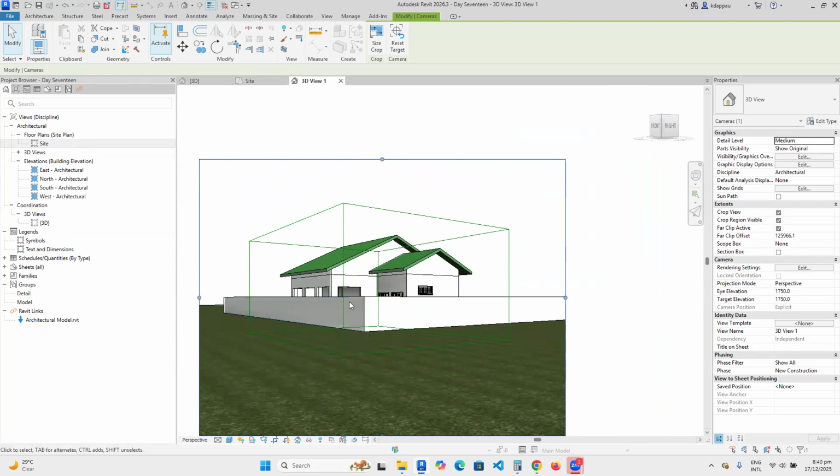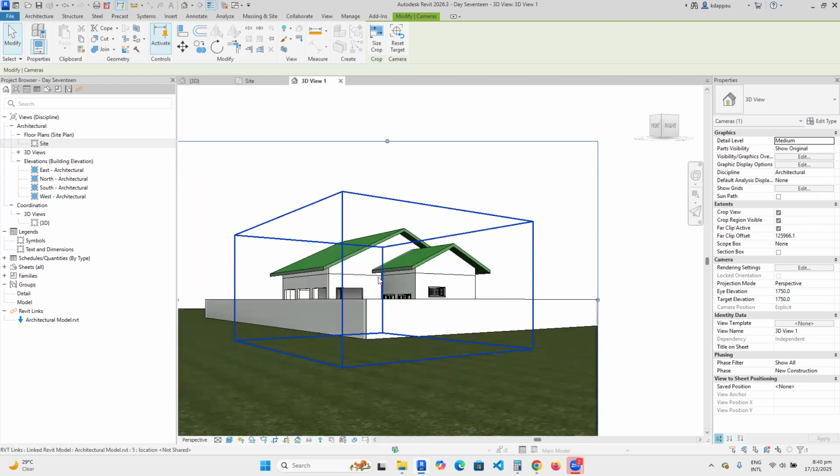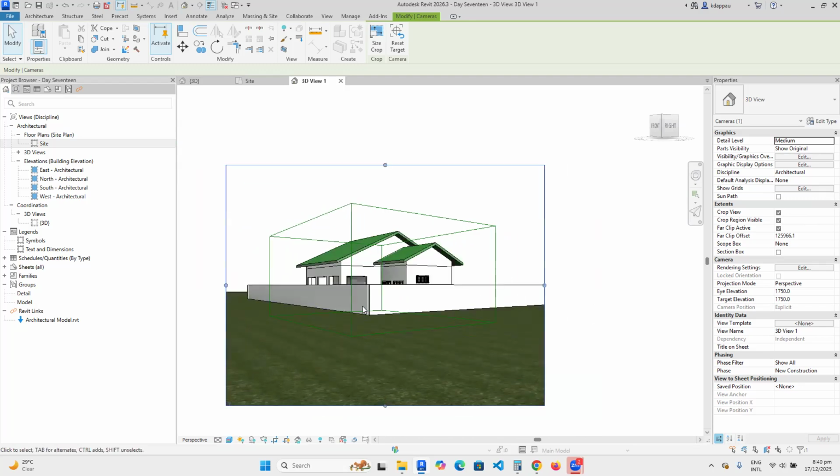Because I have not designed my fence wall, because I have not added any road, any pavement, any plant material, there are no human beings. This still looks anemic. This is a good shot.